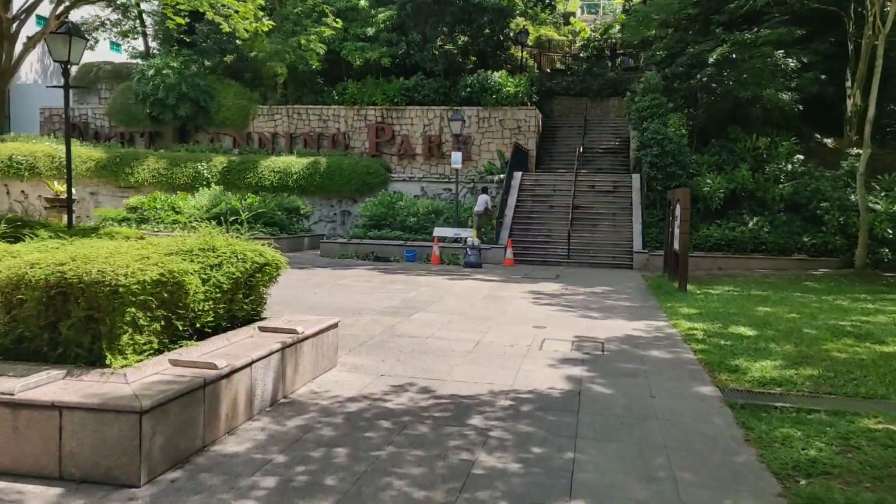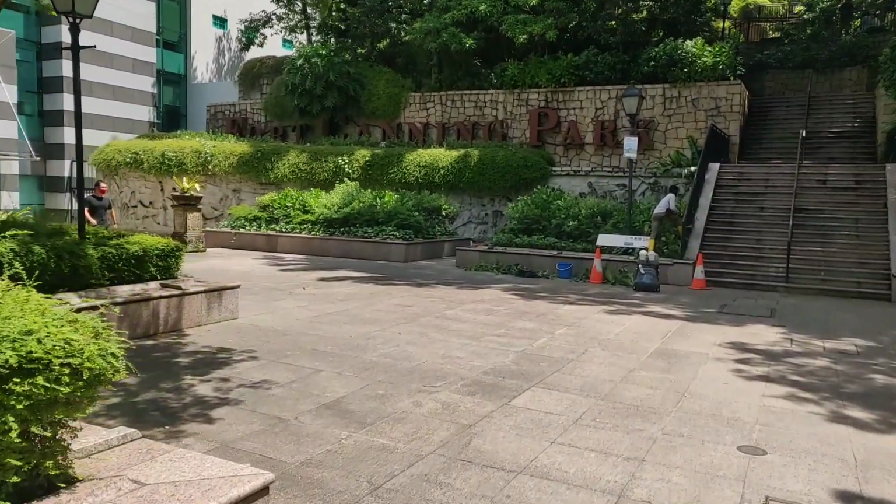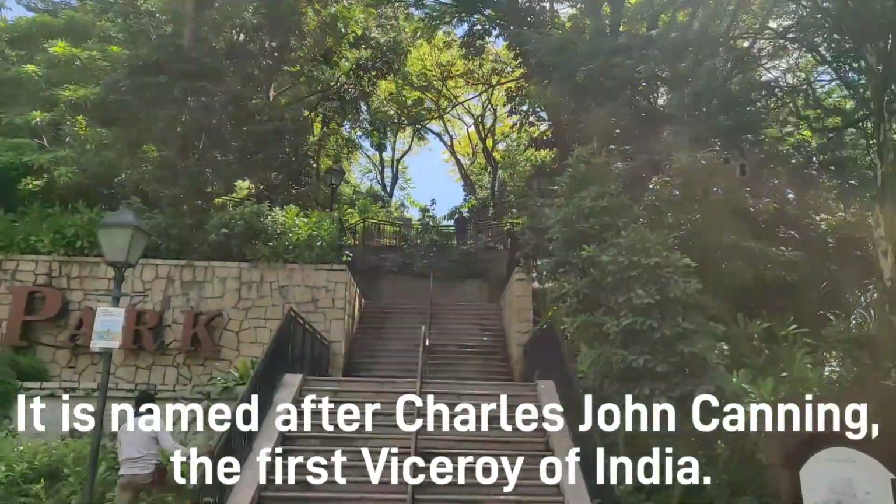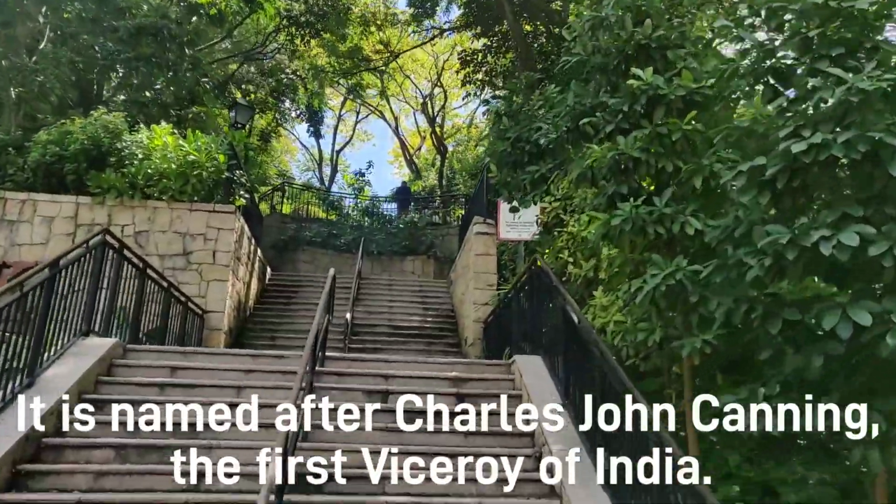Morning. Today I'm in Singapore, another warm city, sunny as well, and I'm walking around town to see what interesting sights there are that I can visit. So first of all, I'm on my way to what's called Fort Canning, which should be a historical site. Found an entrance to the park, and unfortunately it's going up quite high. So, well, slow moving today.